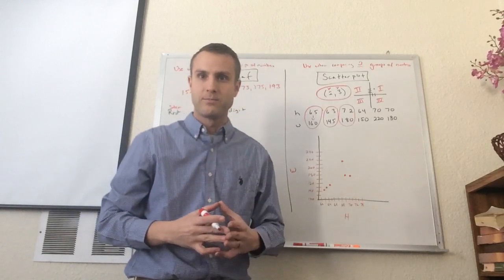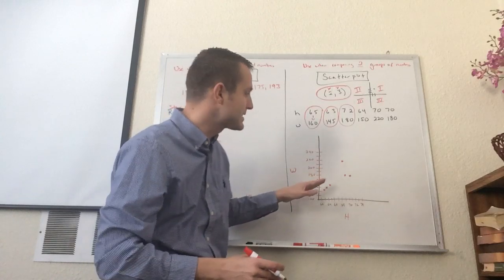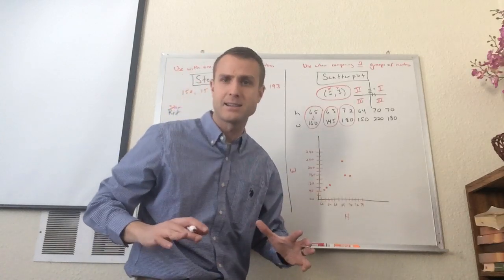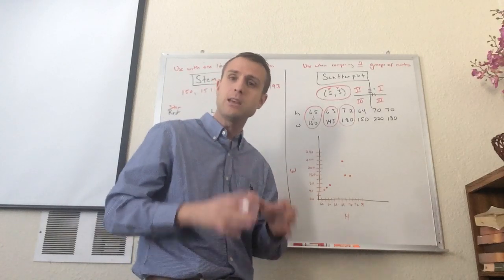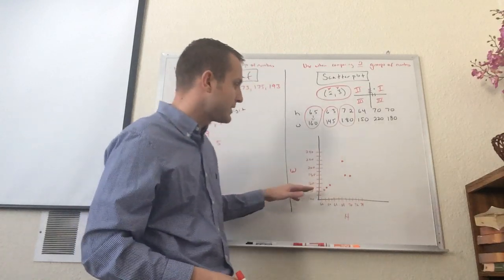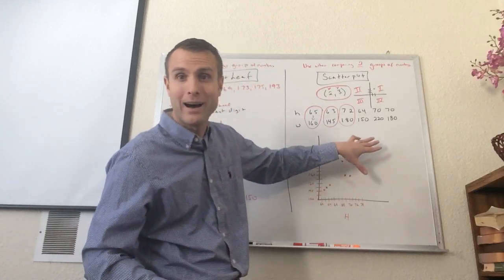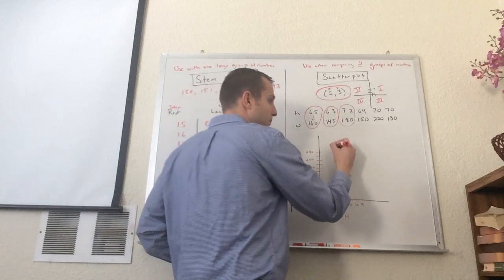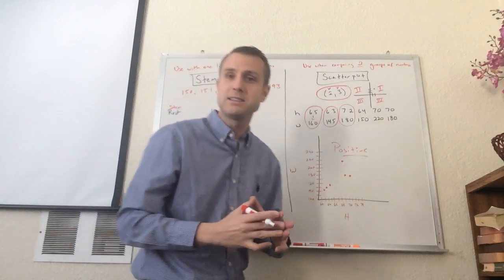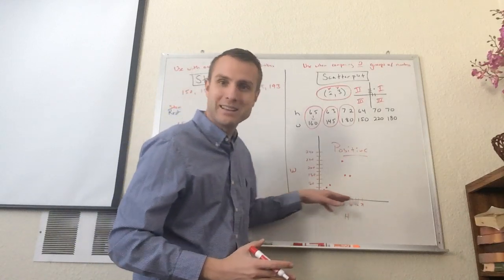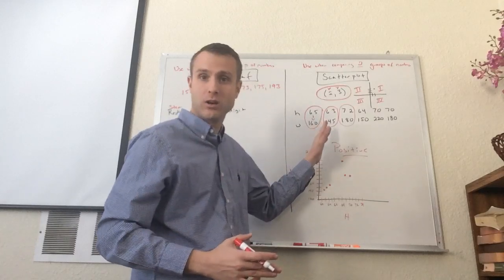Now, if I were to keep doing this, I would get a lot more points here, but you can see a correlation. And the correlation is that overall, going from left to right, the dots get higher. Now, you're not going to connect the dots, like you would do for a line graph. Just leave the dots. But looking at the dots, you can see from left to right, they are overall, not always, but overall they're going up. So if they're overall going up, we say that's a positive correlation. What that means is that normally, as someone gets taller, as their height goes up, their weight also goes up.